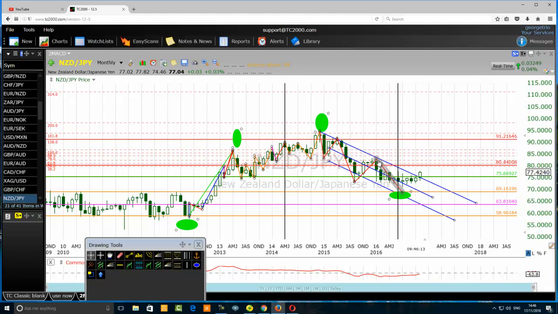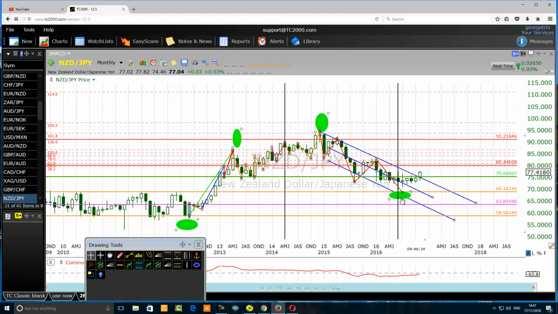All right. So 1, 2, 3, 4, 5. That's the flat correction completed here. But our flat correction in fact has started here. But you can see that the C part of that flat correction has failed here. And then we have the X, making our corrective wave a complex corrective wave. Now we have 1, 2, 3, and then another move up, and then 1, 2, 3, 4, 5.